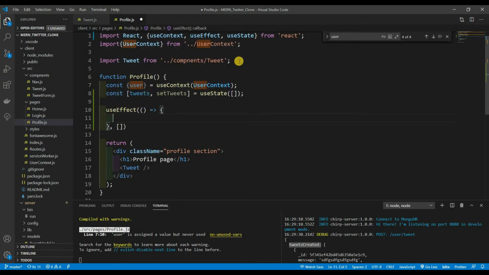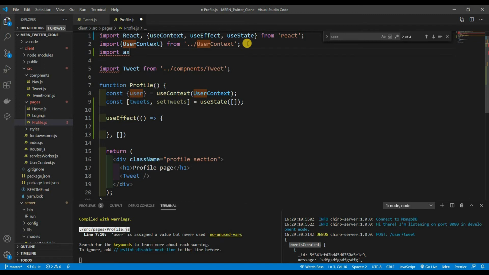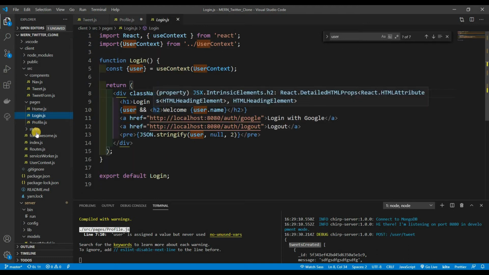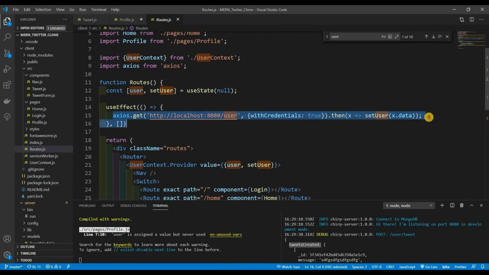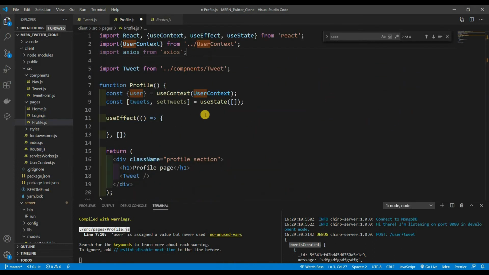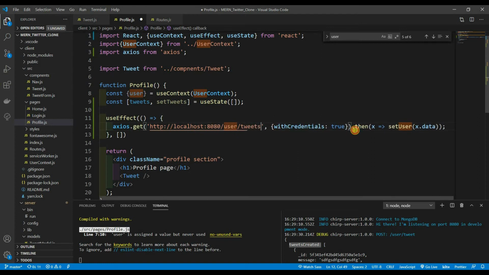And what we're going to be using is Axios. So I'm going to import that right above. Import Axios from Axios. And it's basically the same thing as in, where is it at? On the routes? Yeah, this. So I'm just going to grab this, copy axios.get /user/tweets with credentials true.